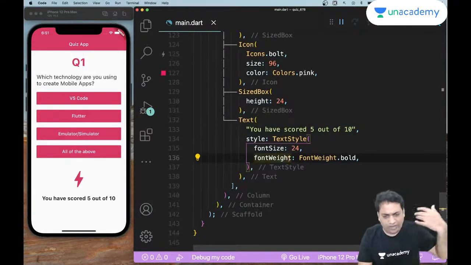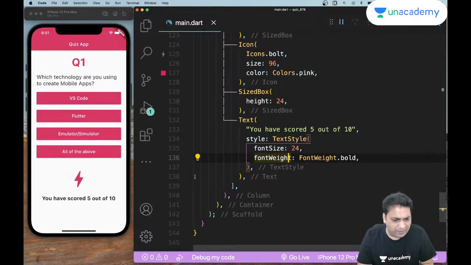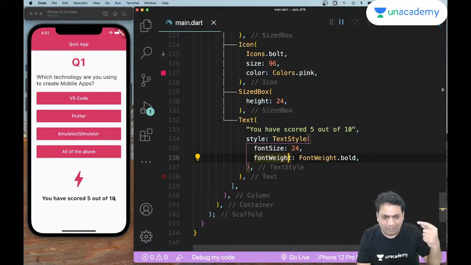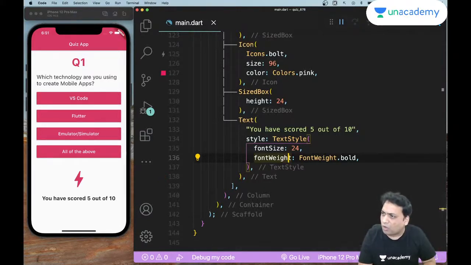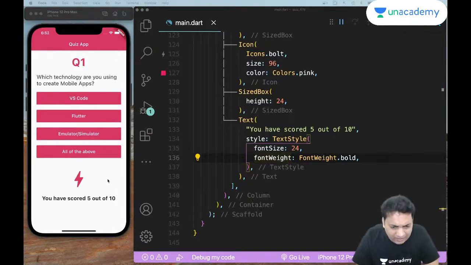But later, as this course progresses and we are able to make the app functional, because right now we're just building the visual design of this app, you will start seeing that this score and this total will automatically keep getting updated as and when somebody clicks on these buttons, whether they get a right answer or a wrong answer. So that's the design.